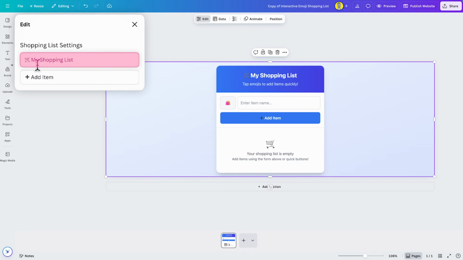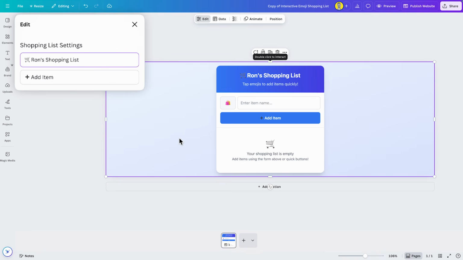The first one is my shopping list. So it's the title of my app. Okay. So if I want to customize this, I could do something like this. Let me delete everything and type Ron's shopping list. So I customize the text right here very easily. I'm going to make a wild guess here and say that very soon Canva will also let us choose a different font for any text box that we modify on our app or experiences.